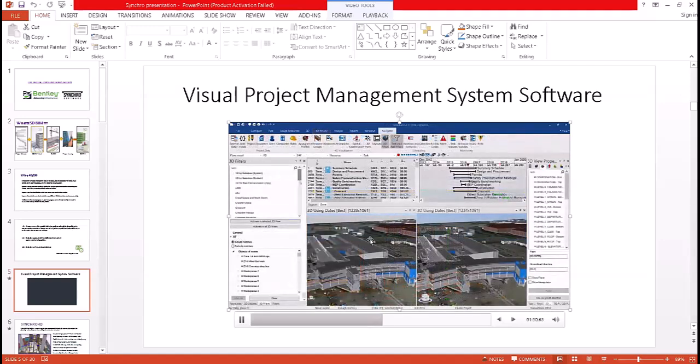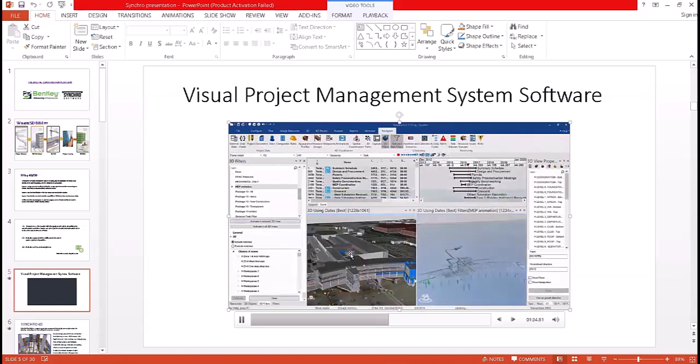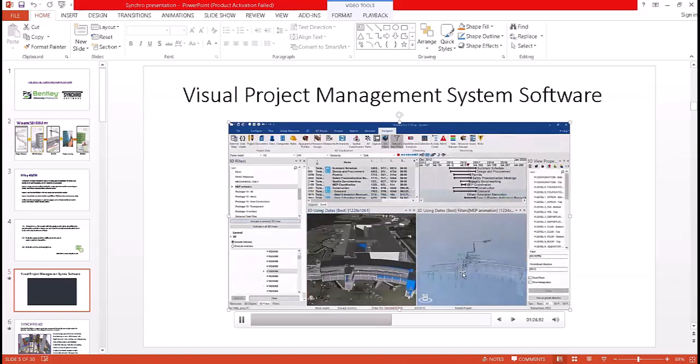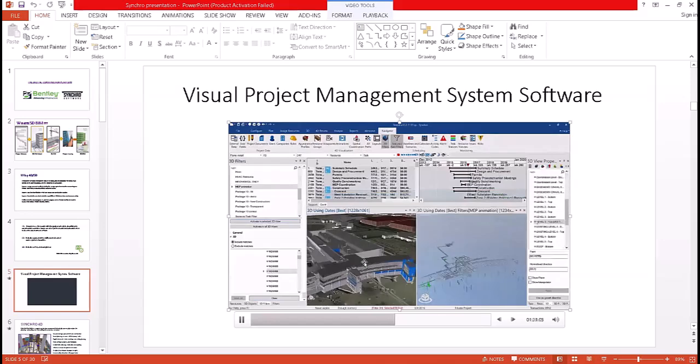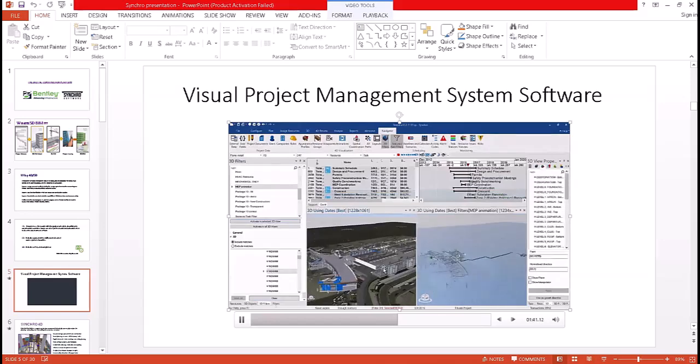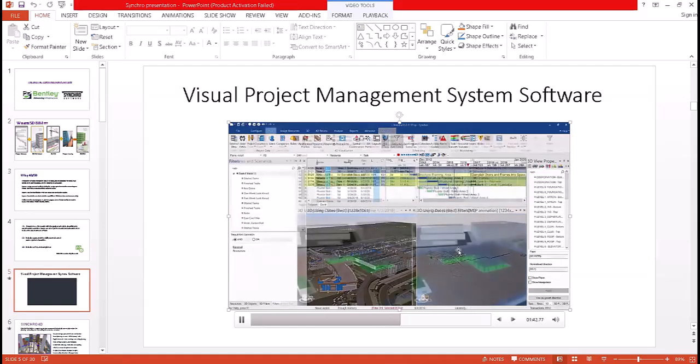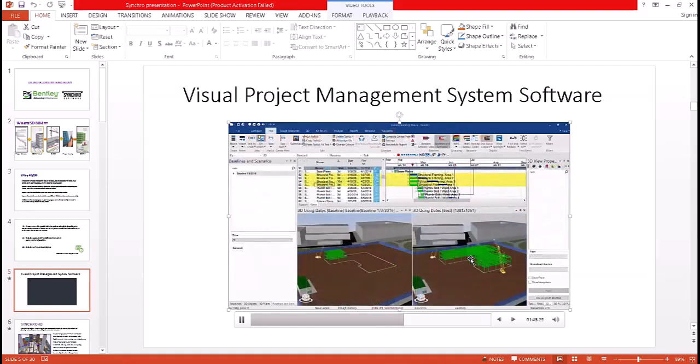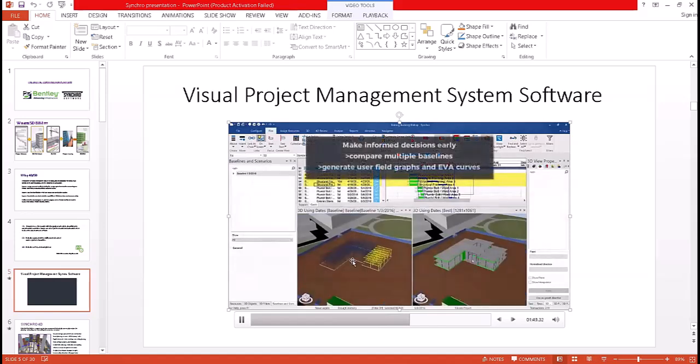This is how it works. You can see two 3D windows with updates. This is yet to be done, and this is what is planned. The MEP drawing can be seen. So you can see multiple different views. See, this was planned, and this is actually happening as per the baseline.